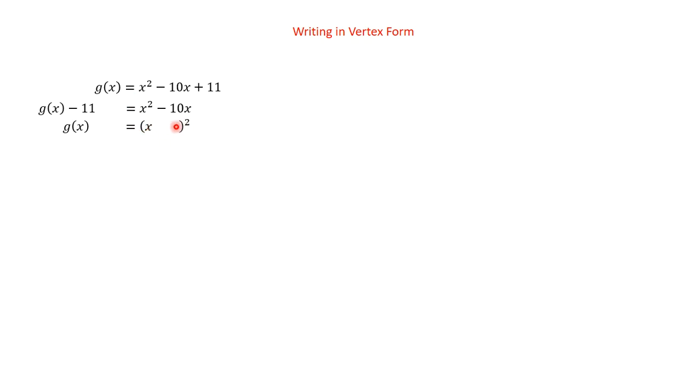But the x squared minus 10x, that's ready for completing the square. So we'll have x plus or minus something squared equals the g of x will hang around. The 11 will change though. Same thing. Negative 10 divided by 2 is negative 5. And square it to get plus 25. If we add it there, we have to add it to the other side, plus 25. Negative 11 plus 25 is 14. And then we just need to subtract the 14 over because we don't want g of x plus 14. We want g of x. So subtract the 14 over. We get g of x equals x minus 5 squared minus 14. That's vertex form. This would be a parabola. The vertex would be at 5, negative 14.